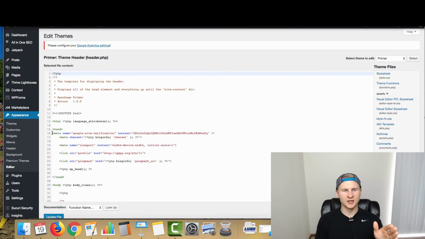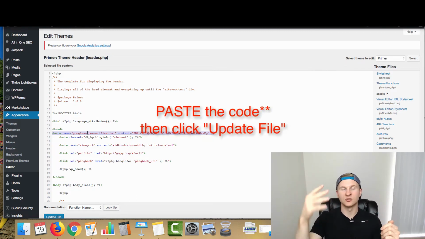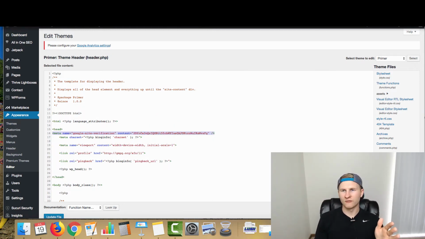And so what you're going to do is at the very top of the header section here, you're going to take the meta name, Google Site Verification, that code that they gave you, and you're going to copy it just right there at the top, and that's what will work almost every single time. If you have any problems with it, leave a comment down below and I'll do my best to help you. Hopefully that will work for you. Otherwise, there are a few other methods that you can go about it. Google does have other tutorials on it.